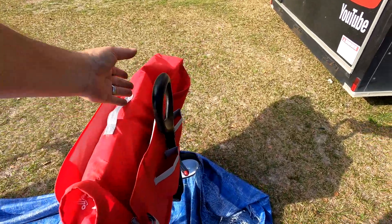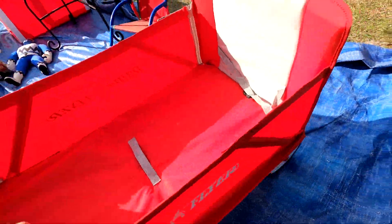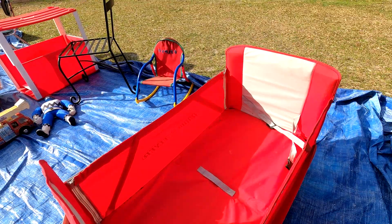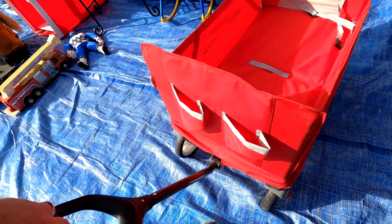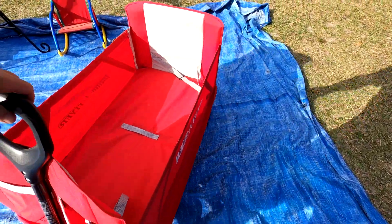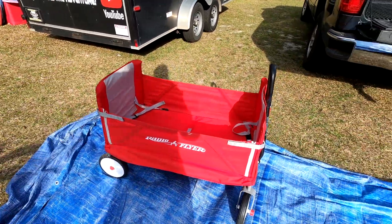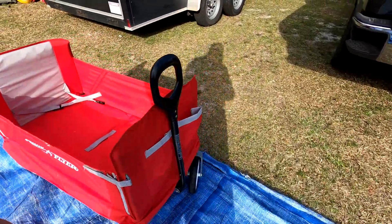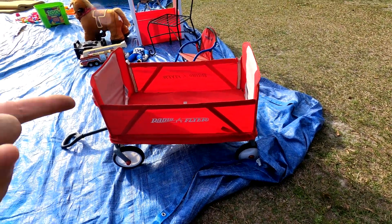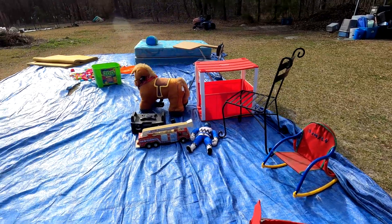This is the whole reason I bid on this unit — I saw this upside down in the pictures. It's a Radio Flyer wagon. We use one in the yard a lot for taking packages up to the mailbox. This is a really cool thing. People go around the flea market with them, strap the kids in. My wife was saying to sell it and get the money back for the unit, but I bid on this unit just for this. It was 10 bucks — that wagon is worth 10 bucks at least.